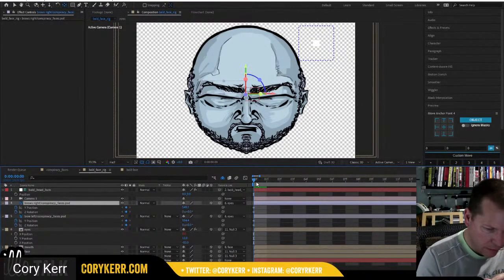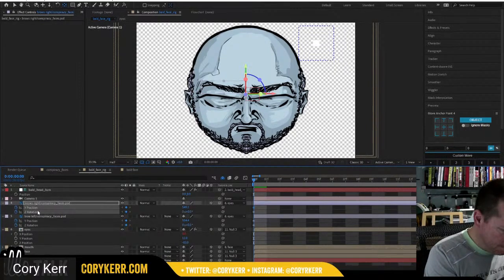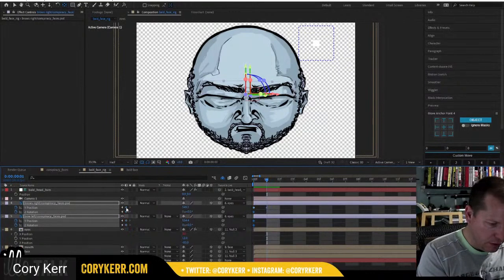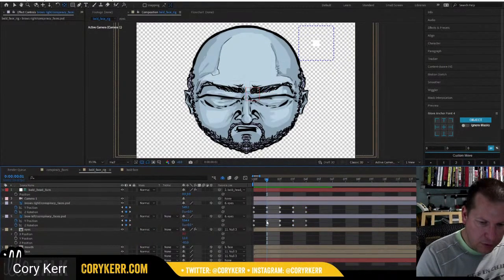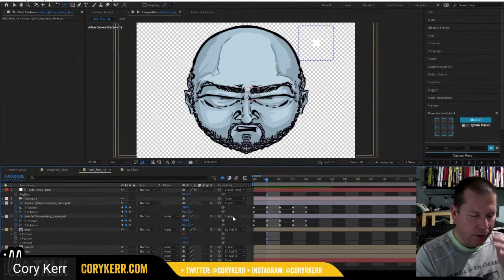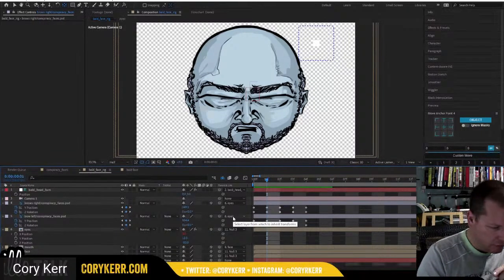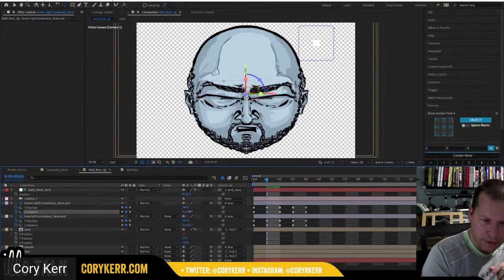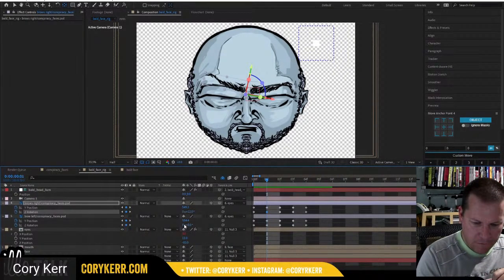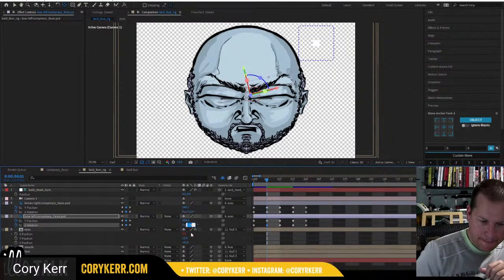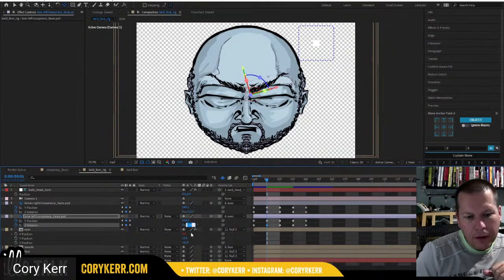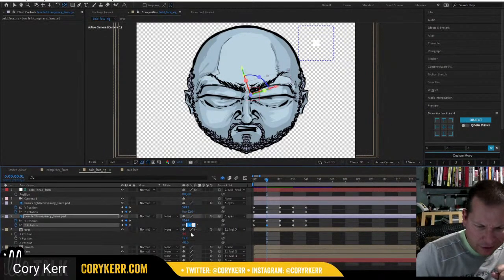So first off, let's go grab all of these and go page down keyframe, page down keyframe, page down keyframe, page down keyframe. There are five positions. And we move to the right. Ah, dang. I probably need to, yeah. So we move to the right, we'll go rotation. So rotation, let's see how much. Up, 12. 12 is good. Okay. And then the other one is going to go negative 12.